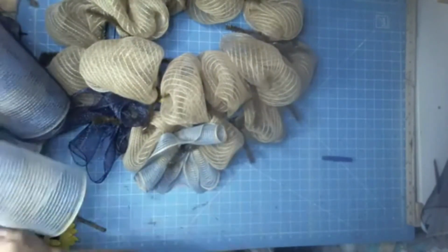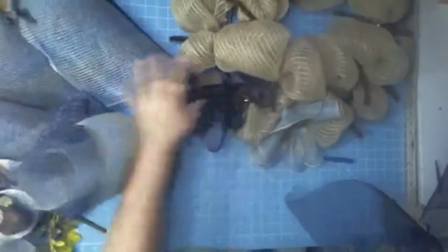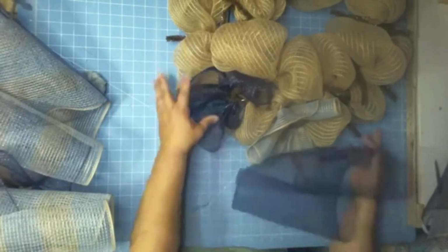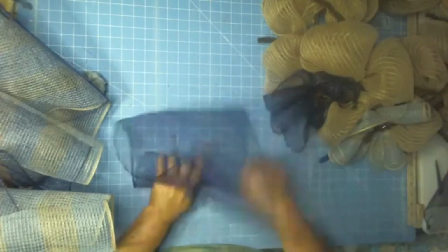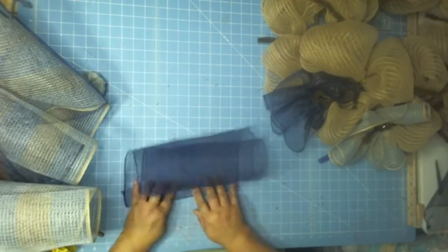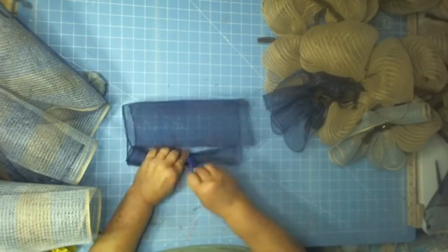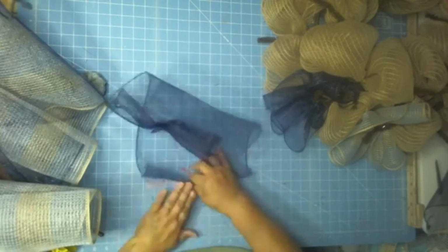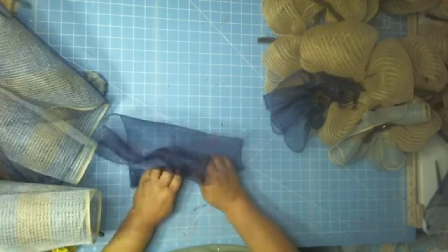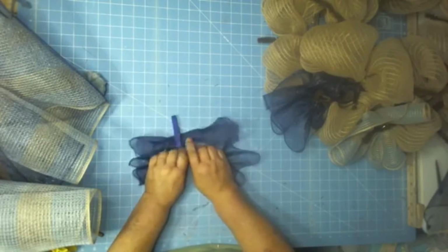All right. And like I said, we'll do every other one of these. The more room I make, the less room I have. Okay. And again, the curl's coming towards me. Gonna roll it. 1, 2, 3, and give it a pinch. Turn it around. We're going to do the same thing again. These are, again, cut at 24 inches. I am using a 15-inch work wreath form. I am making a Scarecrow wreath.